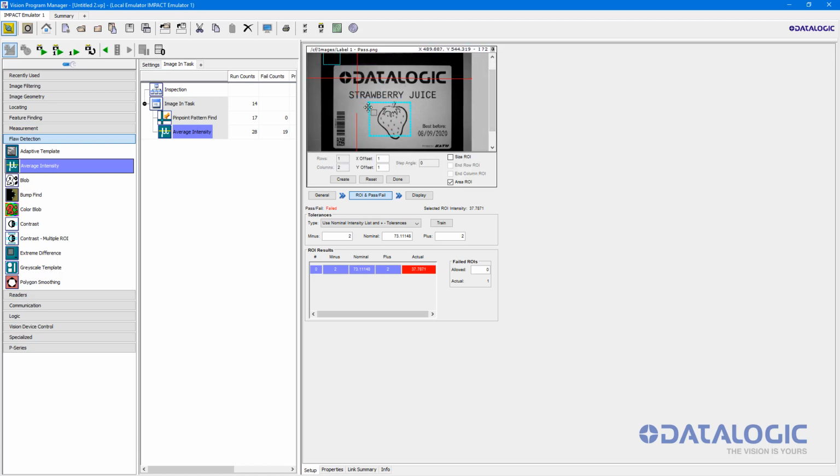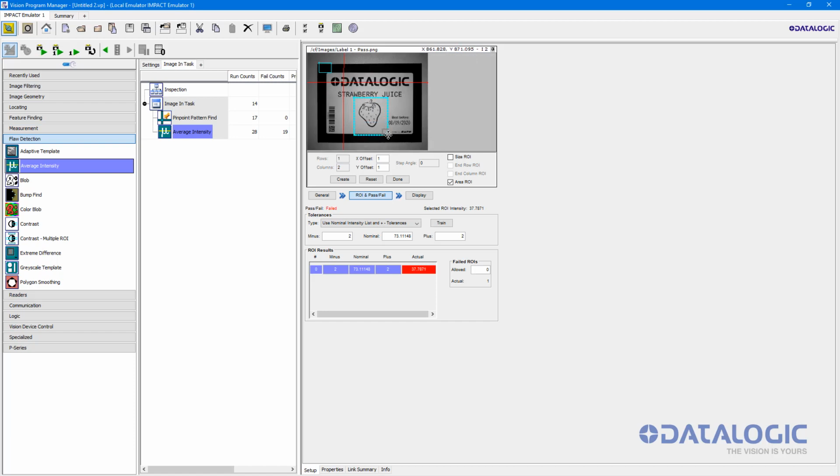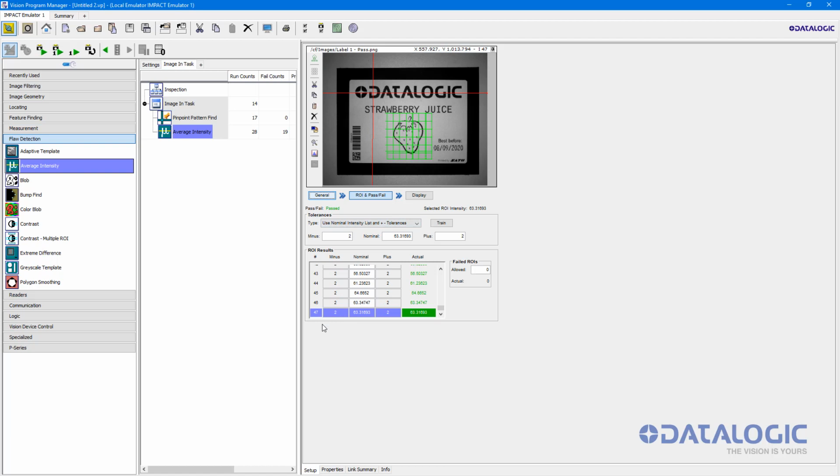The big one is the area that you actually want to inspect, and the little one is the inspection zone, the real inspection area. And you press create, and you see it will fill up that big area with the small ones. And it actually created many of these, so I say done. So it created 48 search areas, and I press train, and all of them are now trained on their own gray level.